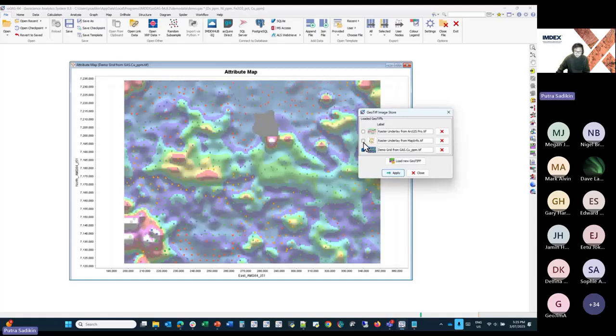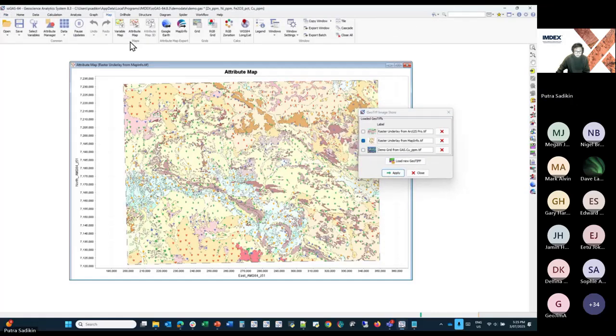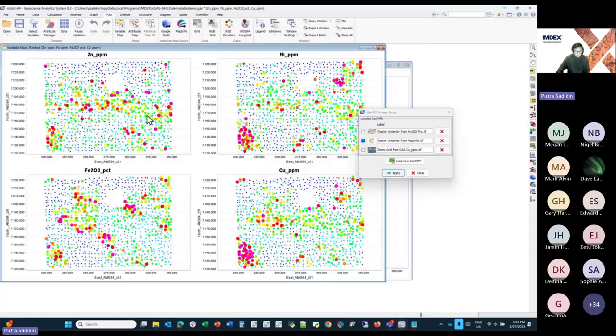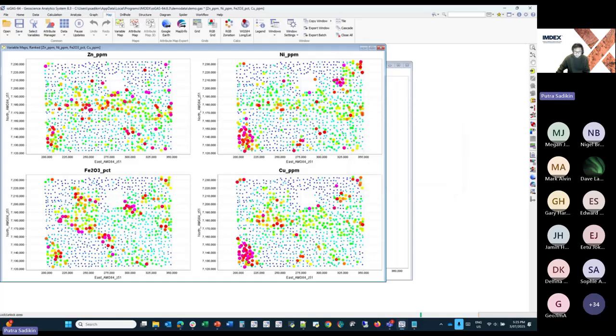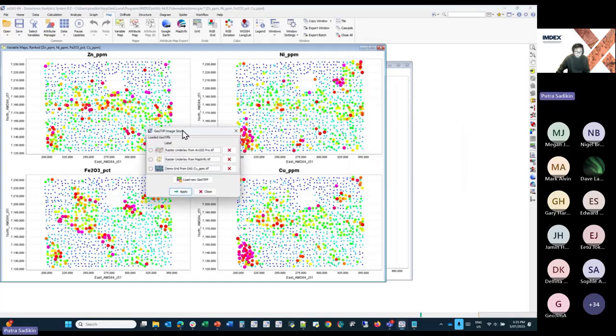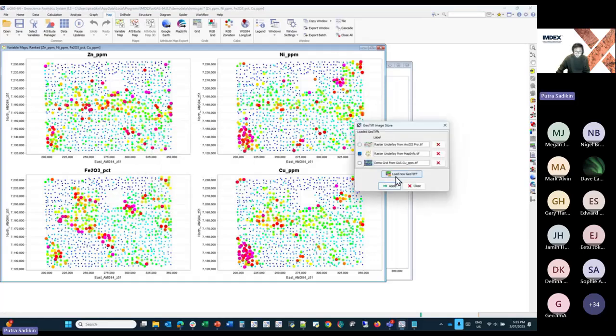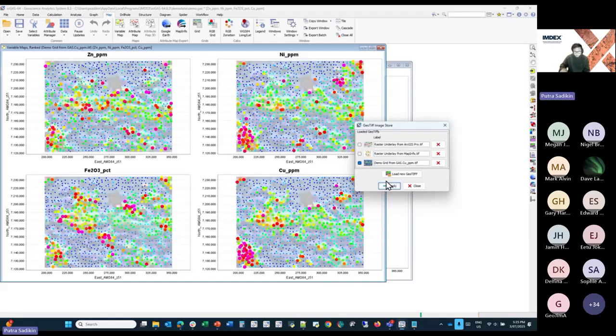The great thing about this is that if you open up a different plot type, like a variable map, for instance, you can go to the geotiff config dialog and just use whatever geotiff you have imported into your session.